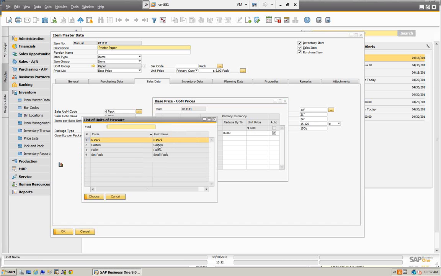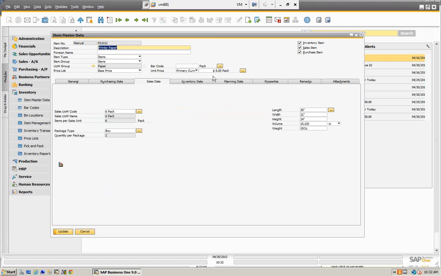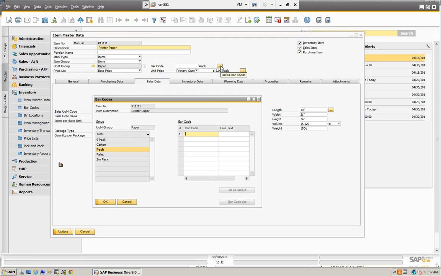If we go here and choose the carton, again, we can update that. We can have pricing for both. And the barcode: the barcode used to be up here. Now we can have a barcode per unit of measure. So here you can see we can create a barcode, and so on.